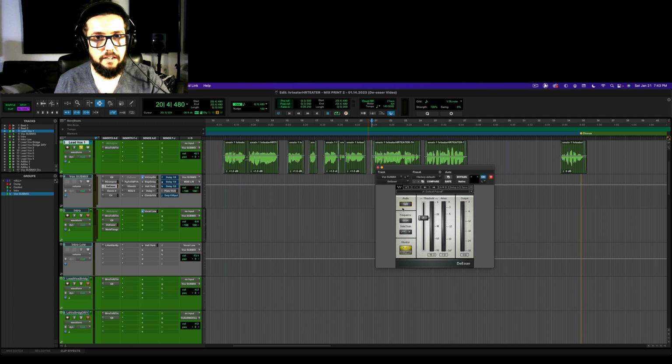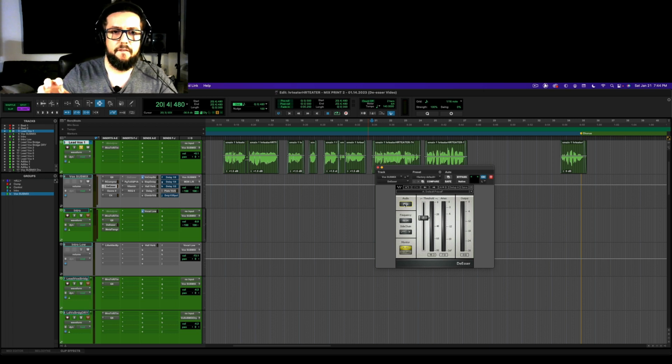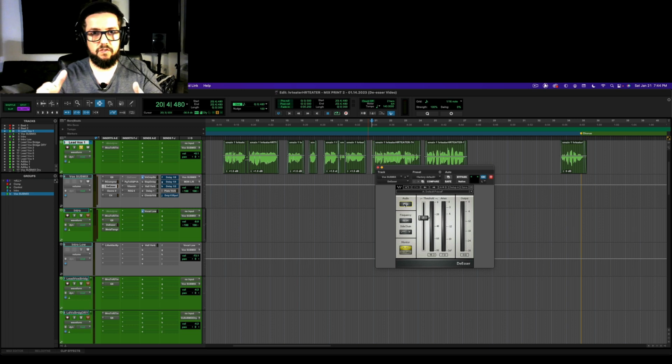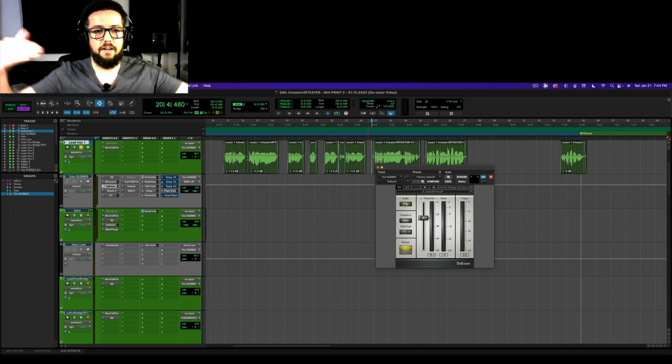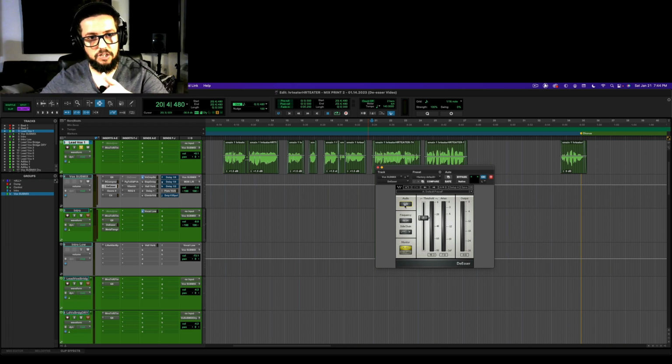So if I use the de-esser under the split mode on this one, the de-esser is going to be lowering that region. So only from 6.9 and on is going to be reduced. If you have the de-esser in the wide mode, whenever you have an event happening above 6.9, which is the sibilance range or region, that's going to trigger the compressor, but the whole spectrum is going to be lowered, okay? So you pick the option. You can lower just the sibilant region, or you lower the entire spectrum when a sibilant event happens.